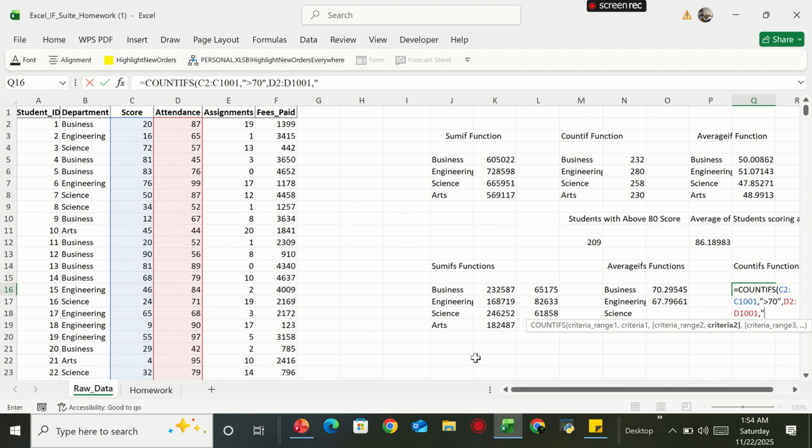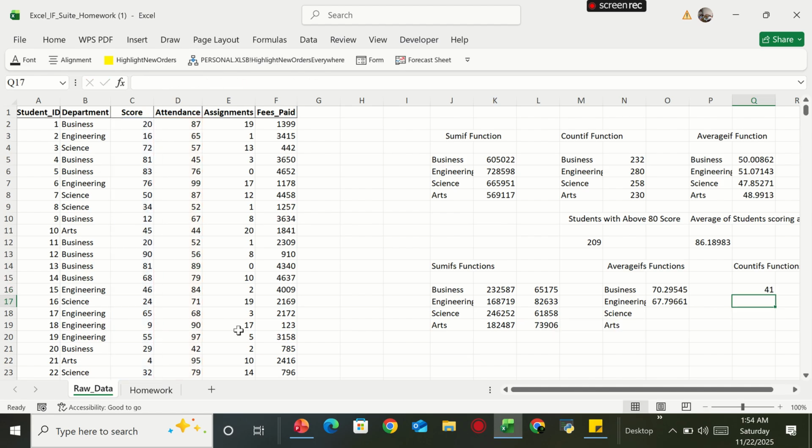Open quotation marks, then above 90, close quotation marks, close brackets, we do enter. We have only 41 students who have scored above 70 and attendance above 90.